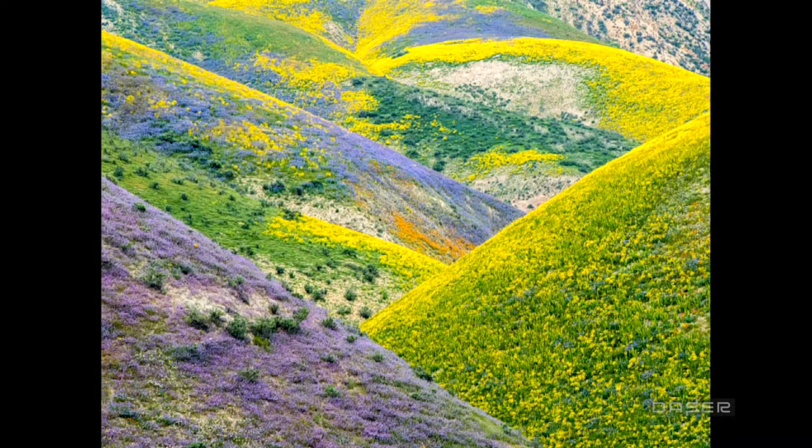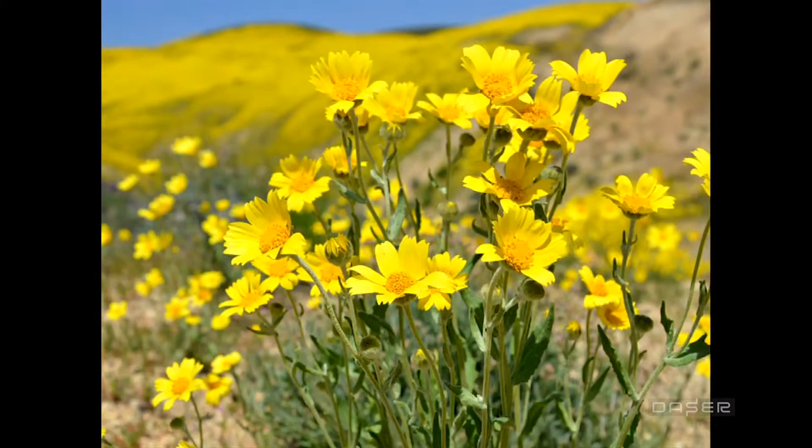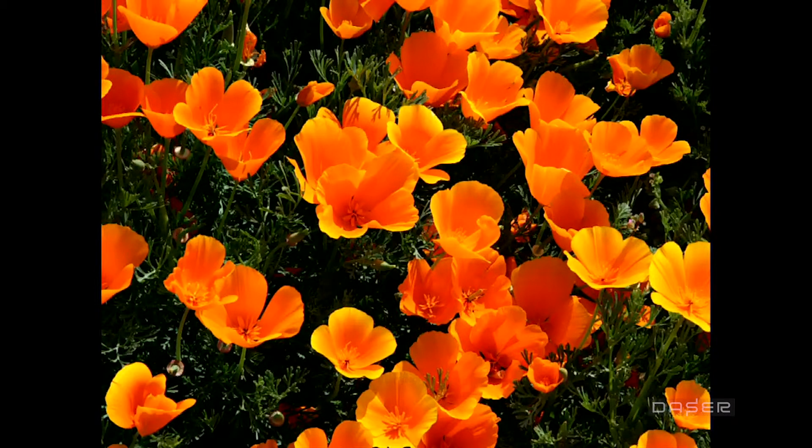I want to take you into this landscape closer and closer to understand what we really need to see to ensure that the American landscapes we love continue to look like our native landscapes across all 50 states. This is Carrizo Plains, and some of those different colors are made up from Phacelia ciliata, or Great Valley Phacelia; Tickseed, or Coreopsis calliopsidea; and Eschscholzia californica, California poppies. Unfortunately, not all of our native plant communities are as beautiful as these.